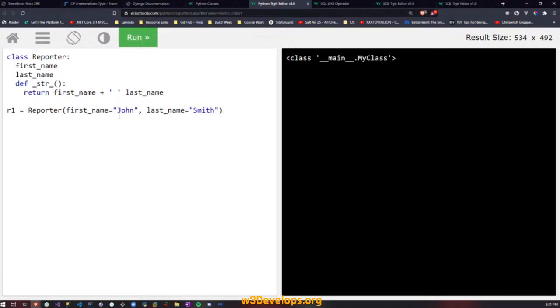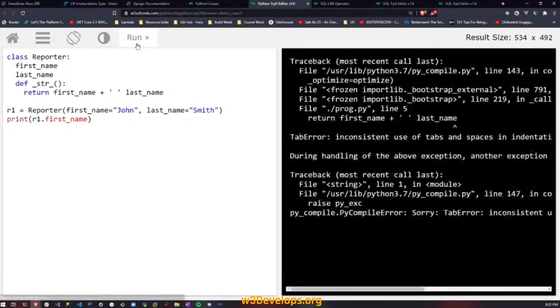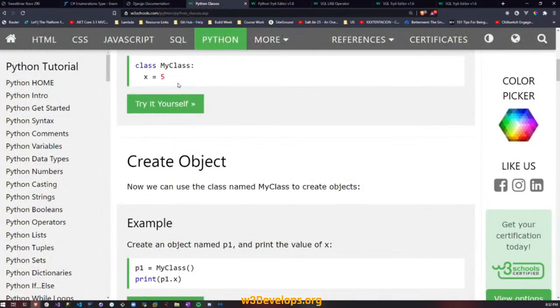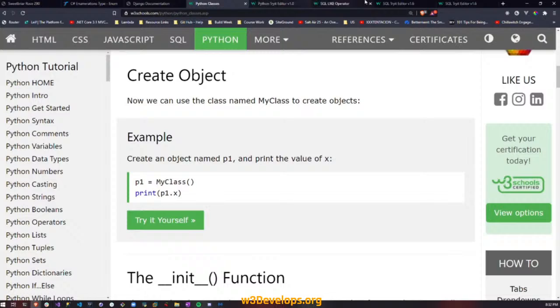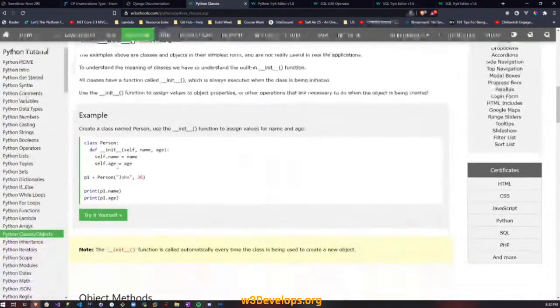And then we're going to print R1 dot first name. And it might fail. It's been a while since I've done Python, so let's see. Yeah, I'm looking at the class. I think it looks like the class to me. I'm not sure. Oh, hold on. Yeah, no, I messed up here. Okay. Yeah, it looks like JavaScript and Python and C. What's going on here? Because I'm looking at it, I'm like, am I totally lost? I forgot how to write classes that bad.